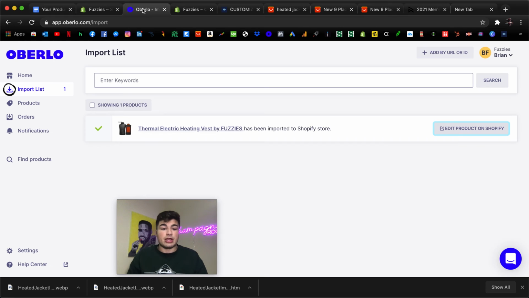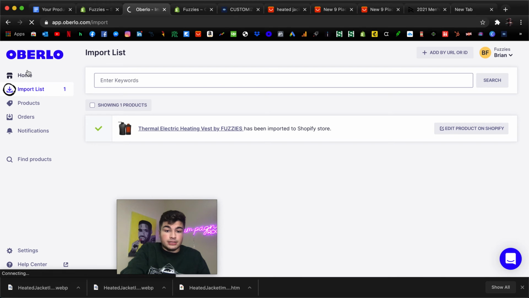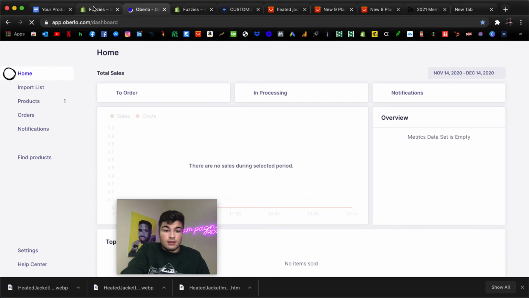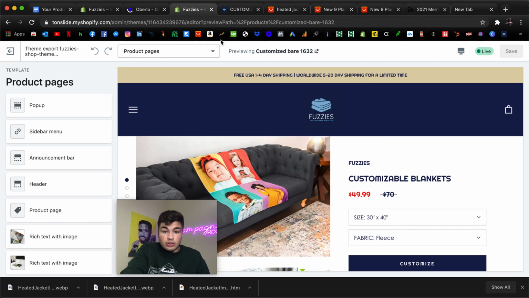You take that product, you import it through Oberlo. You just make an account and you send it to your store. And then through that store, you go to your product page and change up all the variants you need to, what variants you can sell, what your editing skills allow you to do. With all the images, you can give them to editors through Upwork.